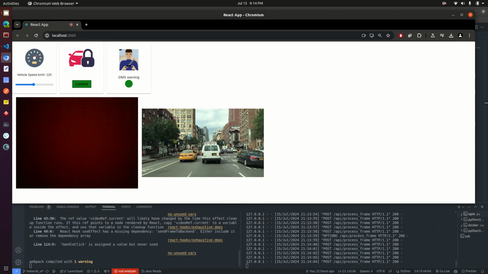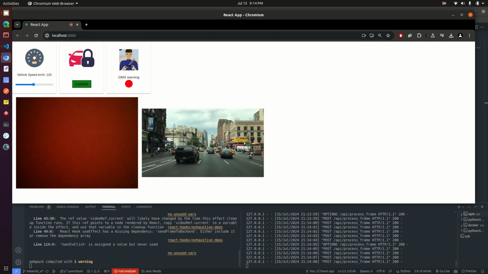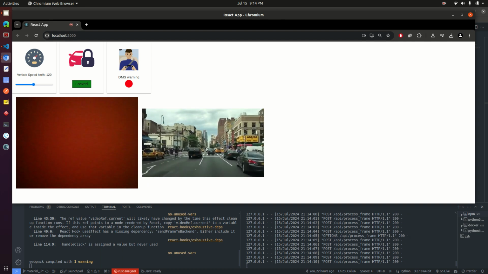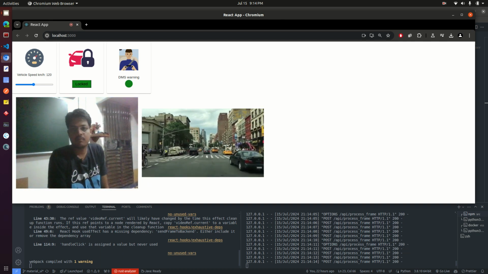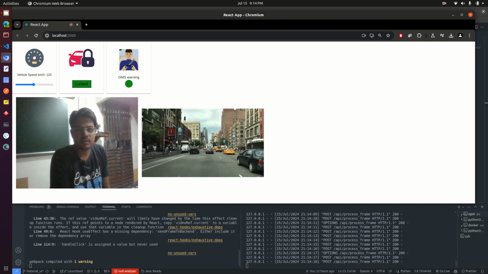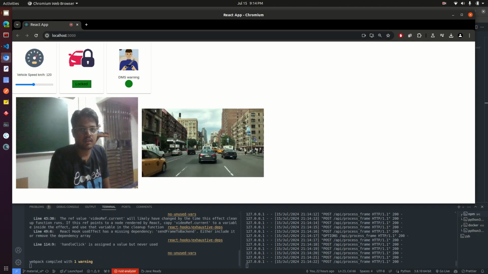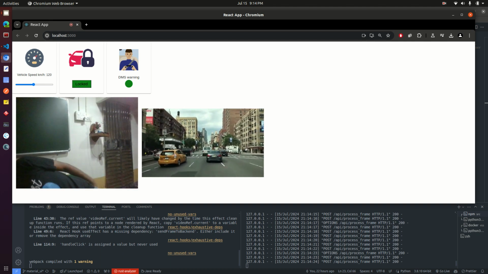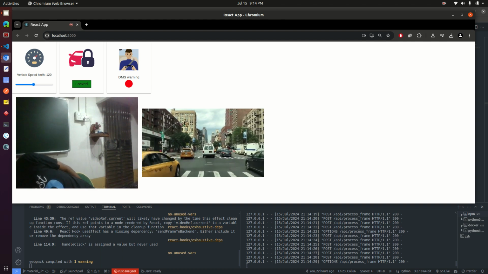So if at all I close the camera, then you can see that the driver monitoring system says that okay fine, the driver is not attentive because there is no driver at all. Or say I'm the driver, I'm looking into the screen, fine, you can see that it is green. The code is not so accurate, but it is just for an example for you guys so that I can explain. If at all I go out of the frame, which is this, you can see that the driver monitoring system says that the driver is not there.